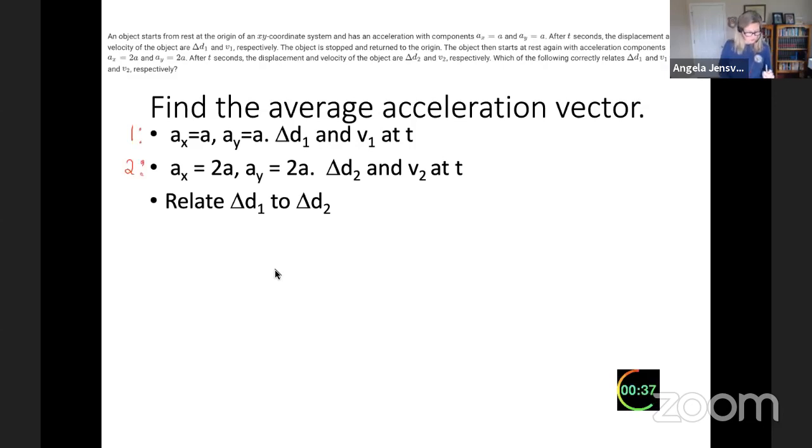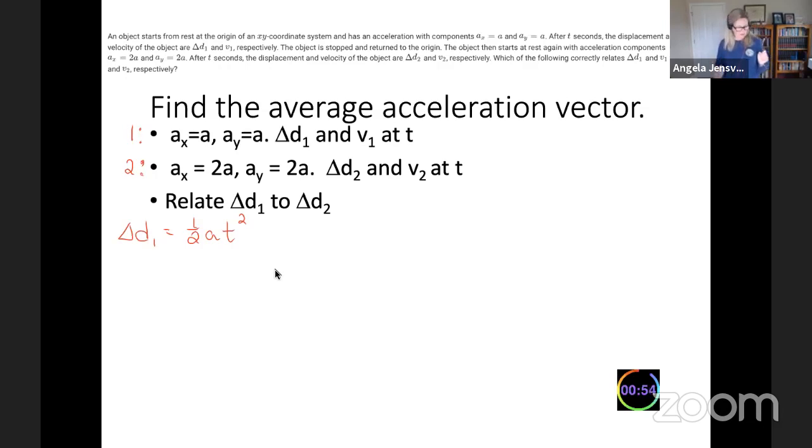Okay, so if we want to get the displacement, delta d1, we would have to do the final position minus the initial position. The thing is it starts at the origin, so we'd be subtracting 0. So we basically just need to find the final position, the distance that it went, basically. Well, just write it out. It would be 1/2 a t squared, because it starts at the origin and it starts at rest. So the v naught term is 0, the d naught term is 0, so you just get 1/2 a t squared.